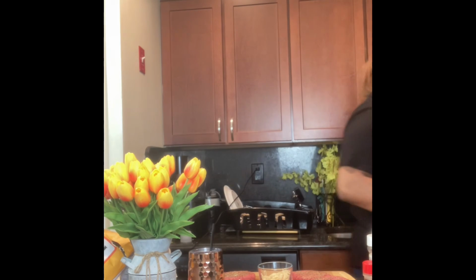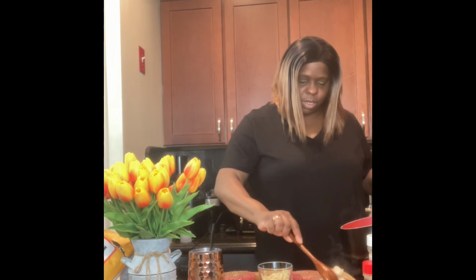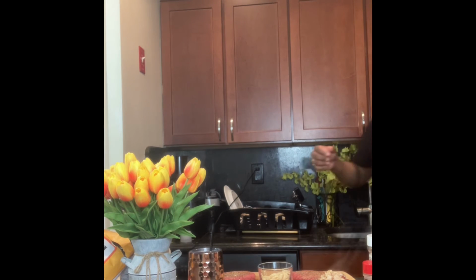So now I'm just waiting for my lobsters. They should be done in about a minute. Shaky, loose to the touch. You can add as much lobster as you want, or as little as you want. Oh, let me taste that. Mmm, delicious. Oh, yes.